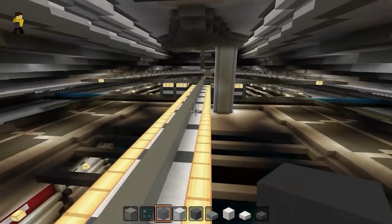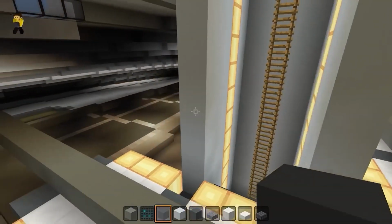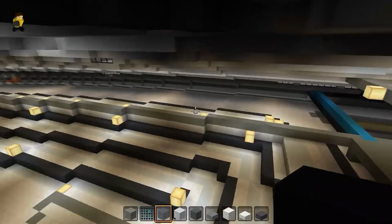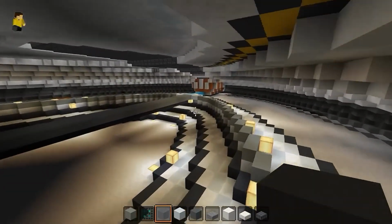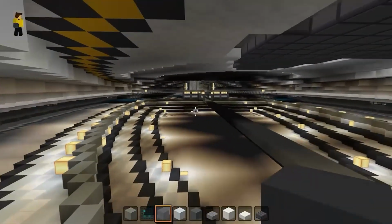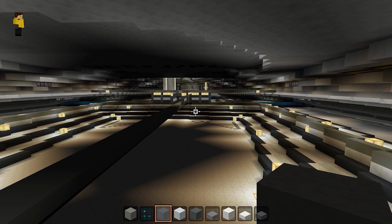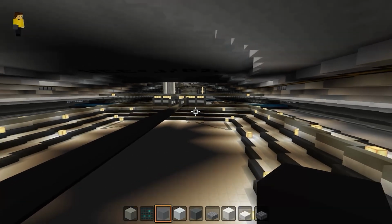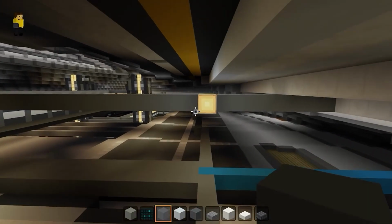And I've got a main corridor up here that will take us to the bridge and what will eventually be our circular corridors. I didn't build out the circular corridors just yet. We'll do that in Season 2. But the ship isn't massive, but with that being said, I still think that there's plenty of room to do everything that we need to do on Voyager. I'm pretty happy with how this build turned out, all things considered.